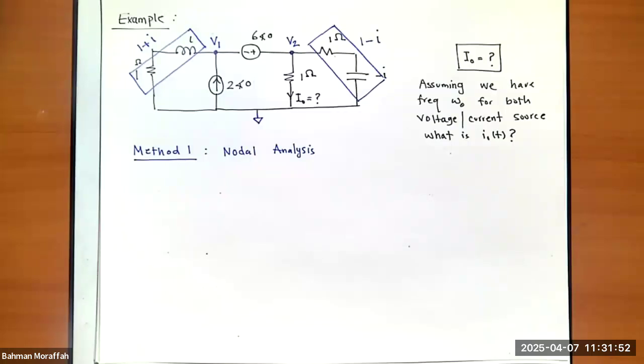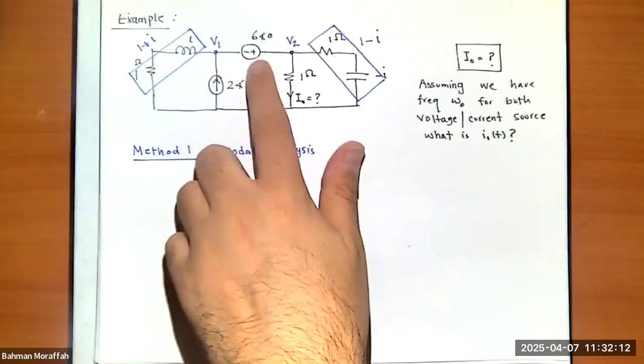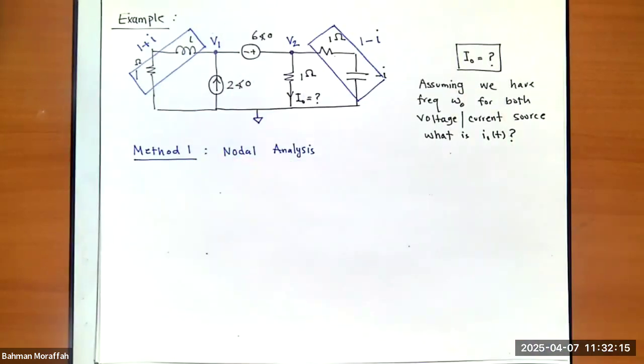So let's do the third step. What was the third step? Writing KCL for every single node. So let's just start at node 1. Can I write a KCL for node 1? The same reason as before, we cannot. Why? Because we have a voltage source. And when we're writing KCL, voltage sources are either super easy or problematic. They're problematic if it's between two nodes. What's going on over here? It is between two nodes. So it's a problematic one. What was our solution before? Supernode. We've got to do exactly the same thing.